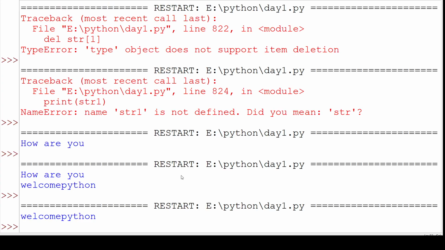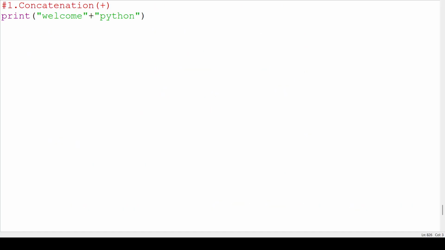See this: welcome python. Without any gap, it will be printed together, because in the double quotes there is no gap, so in between them also there is no gap. Now concatenation is done.